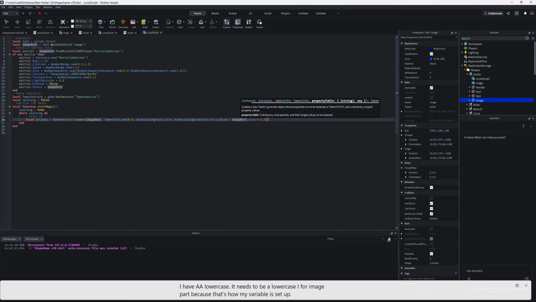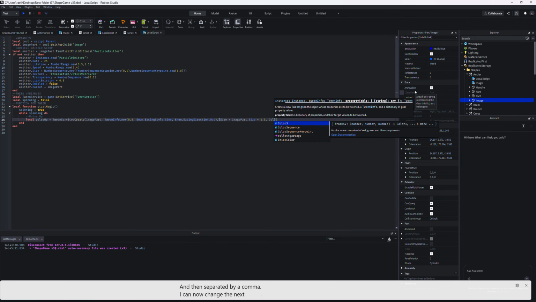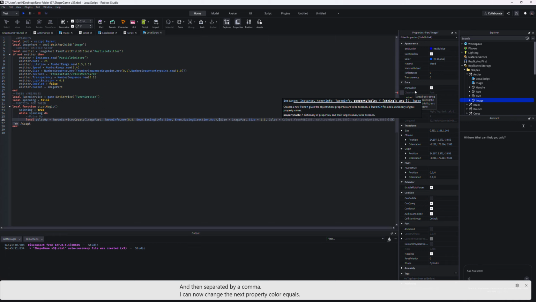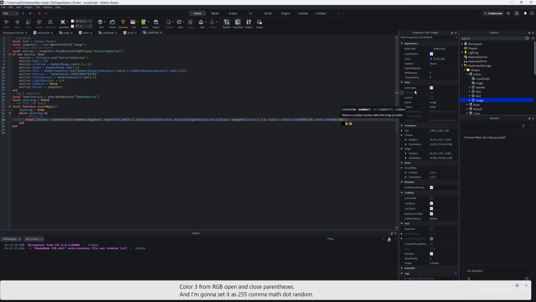Then, separated by a comma, I can now change the next property. Color equals Color3.fromRGB, open and close parentheses, and I'm going to set it as 255, comma, math.random(150, 255).